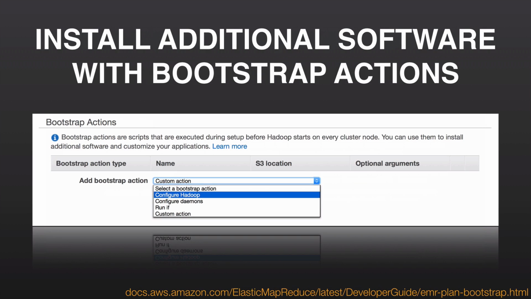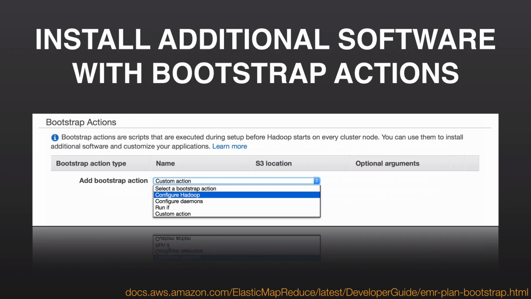You can install additional software with bootstrap actions using Amazon S3, and this can enable you to install software and also to change the configuration of applications on the cluster. Bootstrap actions are scripts that are run on cluster nodes when EMR launches the cluster. They are run before Hadoop starts and before the node begins processing data. You can write custom bootstrap actions, or you can use predefined bootstrap actions that are provided within the EMR service, and there's a documentation link once again at the bottom of this slide.